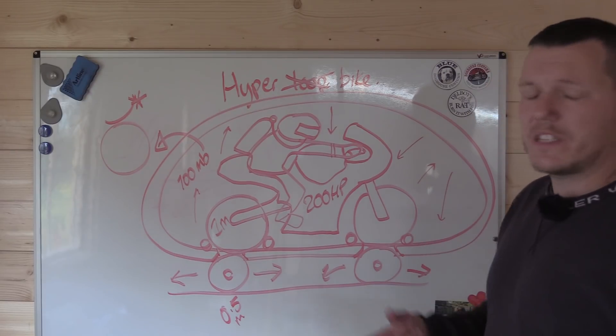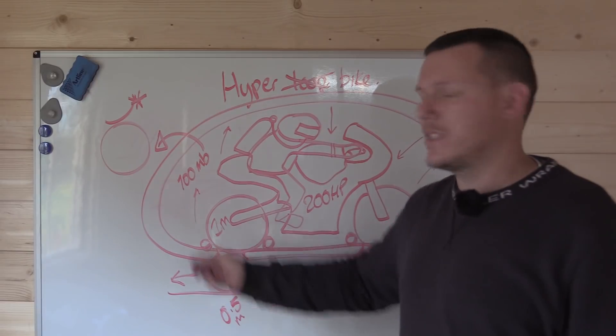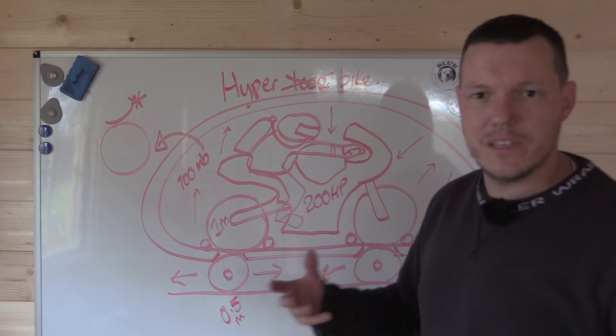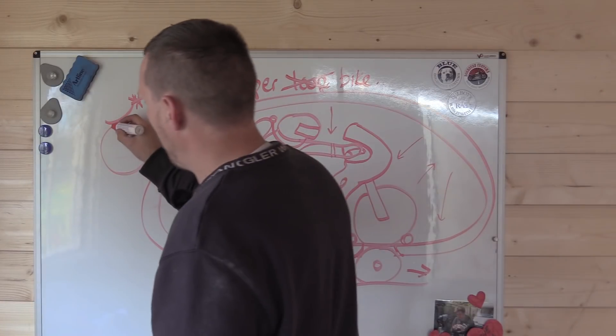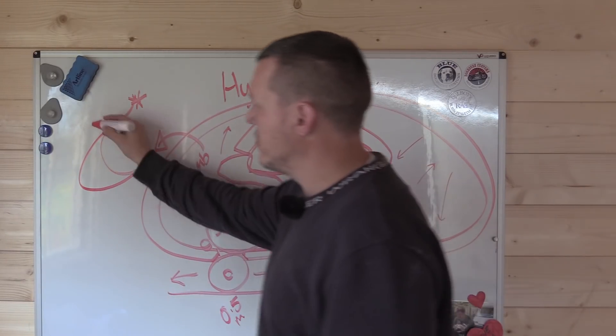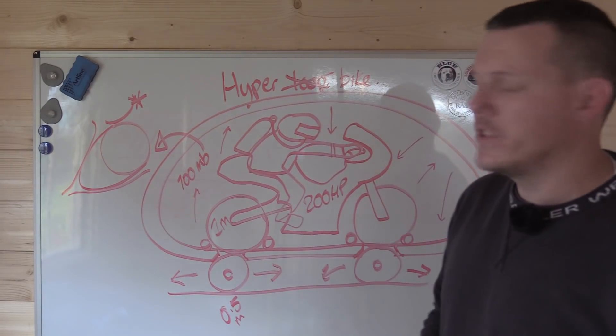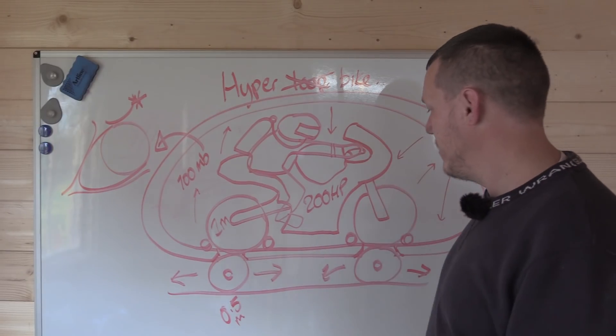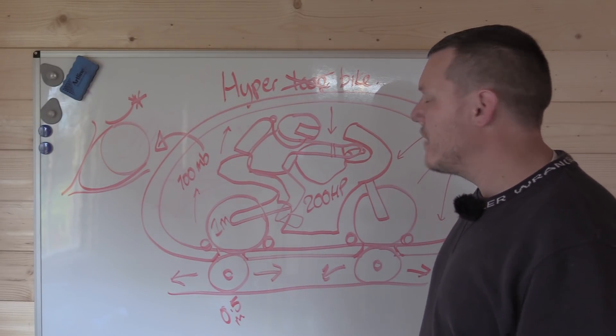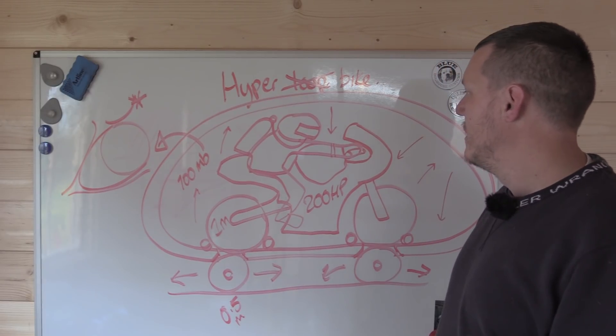I'll do the numbers in the next video. We'll do the numbers on it. Also basically I'll do a SolidWorks thing of how these roller seals are going to work. I think that needs a bit more explaining. Because at the end of it I want it to be a rounded cone so we can have a seal that brushes all the way up to the end and then have a button seal in the end there. Once you do all that, then we can literally, well it goes fast. I would say about 750 miles an hour, something like that.